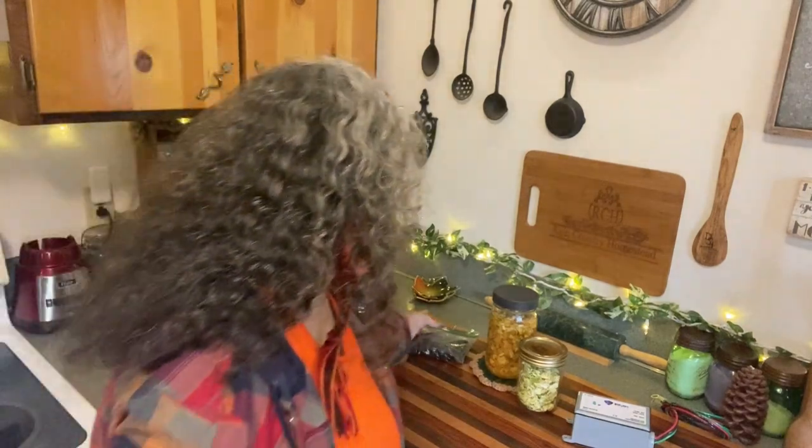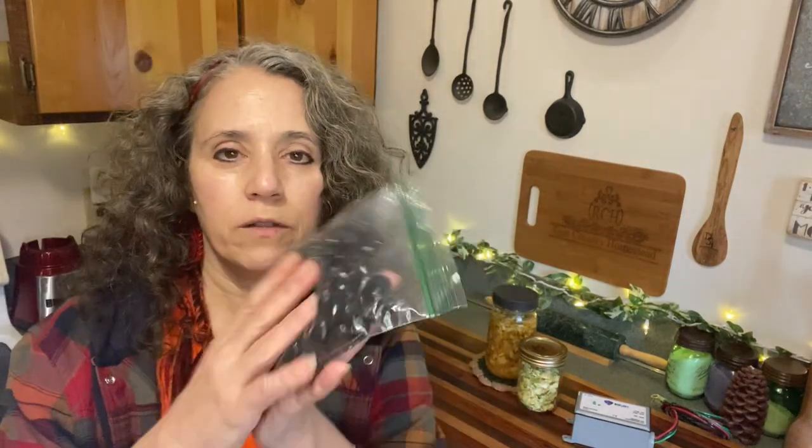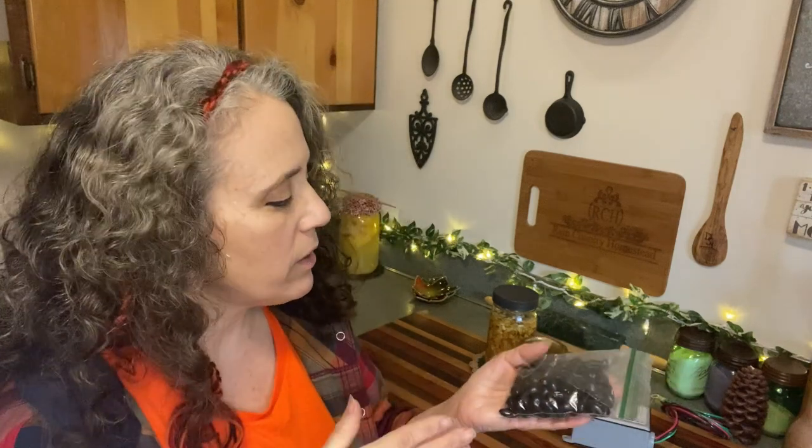Okay, and a couple other things: I want to thank Meg. She lives here in Washington State. She sent me some black coat runner beans. They look very similar, she sent me pictures of the plant, very similar to the scarlet runners that I love to grow. I love runner beans here. They do the best for me. Bush beans I never have do very well with, but runner beans always do excellent.